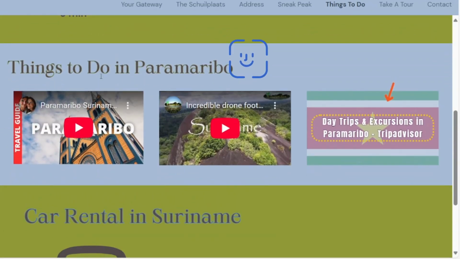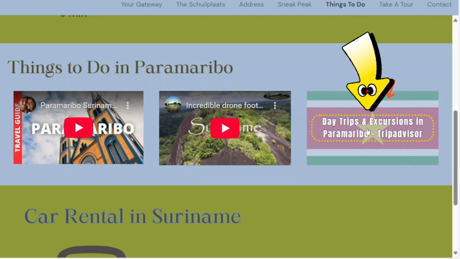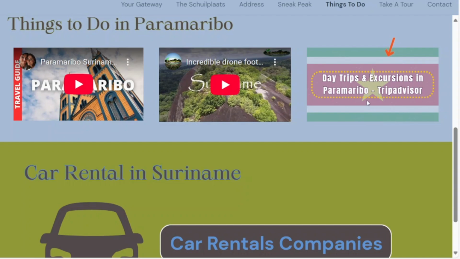This adds extra value for your guests, showing them that their stay won't just be comfortable but also filled with activities. You have 2 videos showing them all the different activities that are possible, and another link, trips and excursions from TripAdvisor, with all the possible activities that they could do while staying at this property. We'll just click on that.